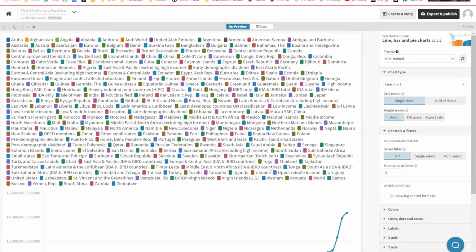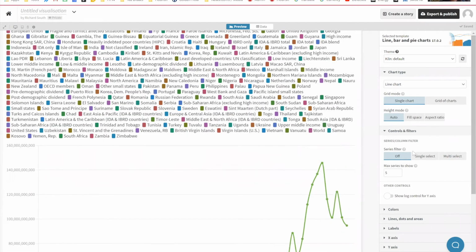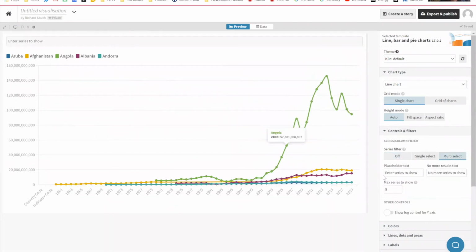There we go. And Flourish is going to start to cope a lot better once we're only showing 5 on here. Let's get our multi-select in there. There we go. That sort of tied it up. So inadvertently, bit of presenter error there, but it showed you the reason why we're trying to make sure we don't bind too much data: Flourish becomes very, very sluggish. So now we've only got 5 lines. It's a bit more manageable.